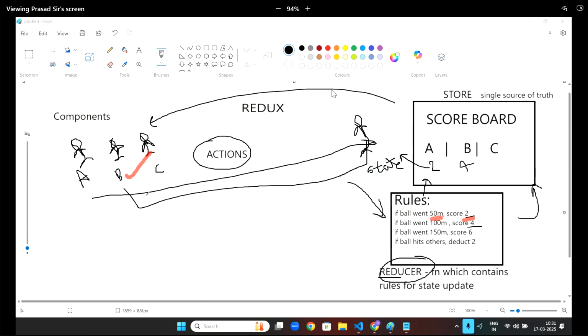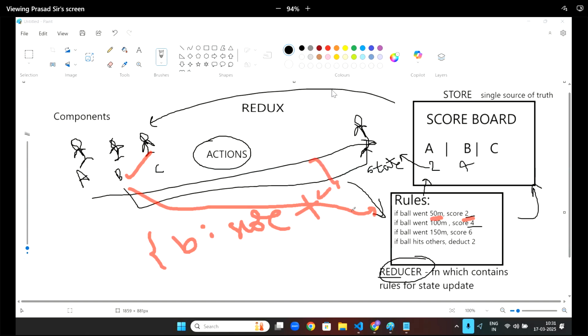So if someone hits the ball, if it comes here, then you will write it here. Who hit the ball? B. Then add to B's score value. If A hit the ball, it will come here, A. If C hit the ball, it will come here, C. Right or not? But imagine I did not put all this.